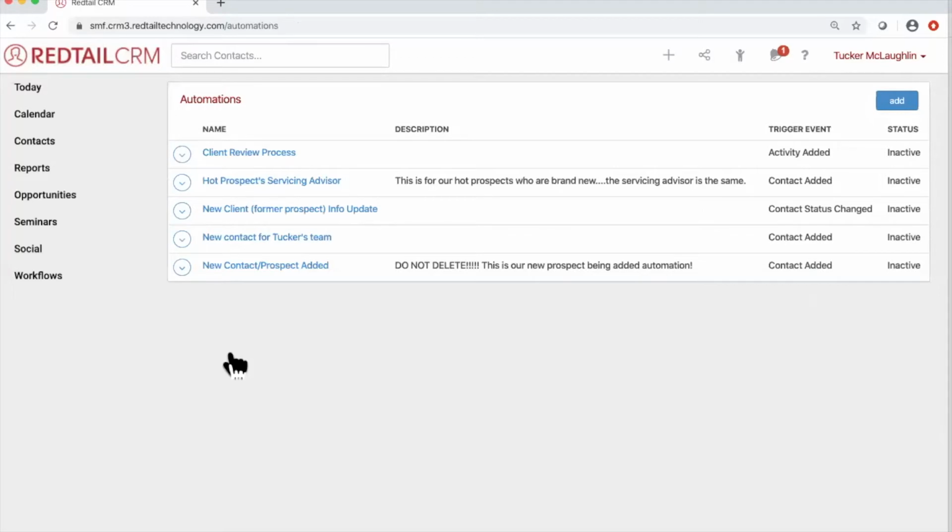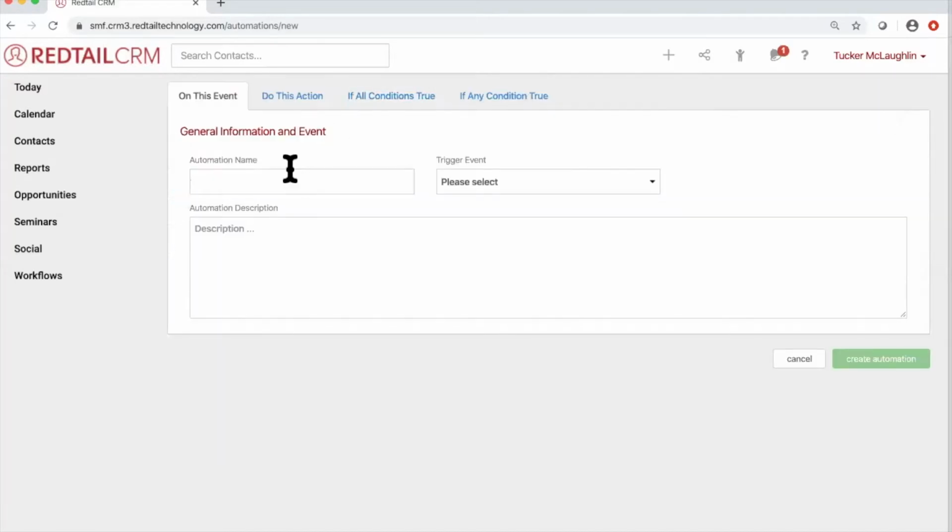And what I want to happen is anytime I change a status of a contact record to deceased, I want that automation to automatically trigger my client death workflow. So that way I have those tasks automatically pop up. And again, I know I'm not going to forget to change anything that I want to do. So to create an automation, I'm just going to choose add in the top right-hand corner.